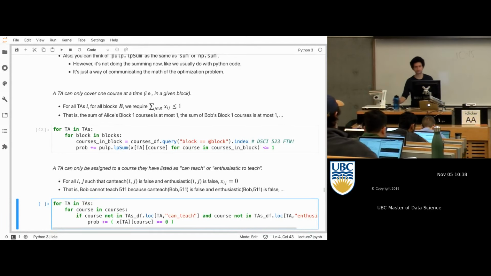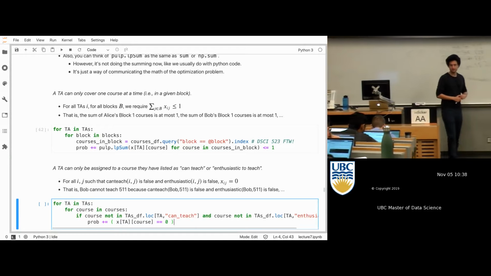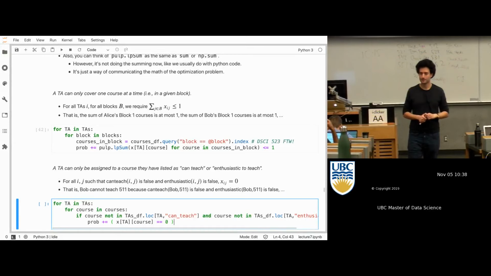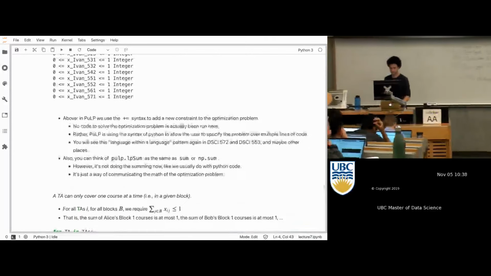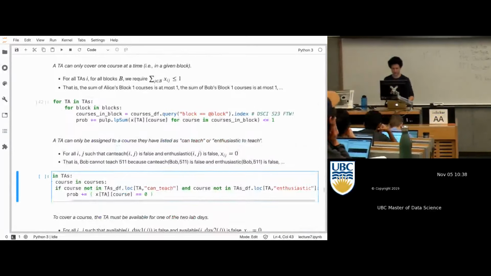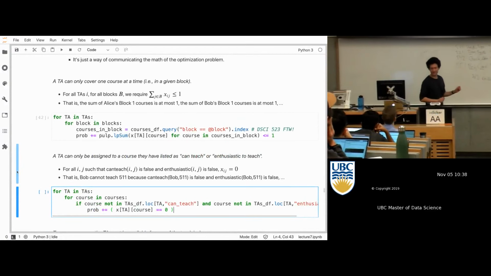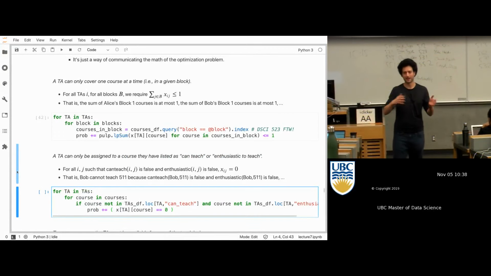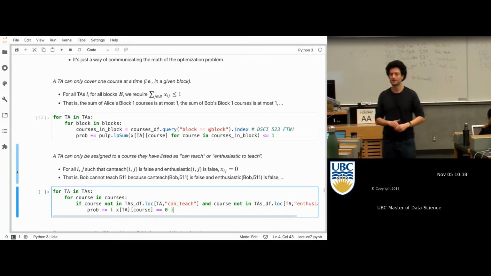Sam. How do we know this is saying that it cannot be 0? Because in the other ones we were setting this up as a constraint. Is that why we're saying equals 0 at the end? I was confused with equals 0. Yeah, so let me scroll back up. Okay, the equals 0, that's just the PuLP syntax to say that thing has to be equal to 0. Like in normal Python, equals 0 would return a Boolean. Again, this Boolean is not being computed right now because we don't know what x is yet, but that's just the syntax that they decided.